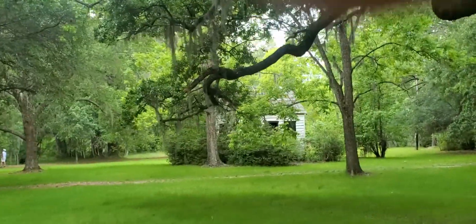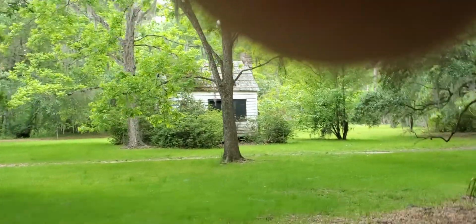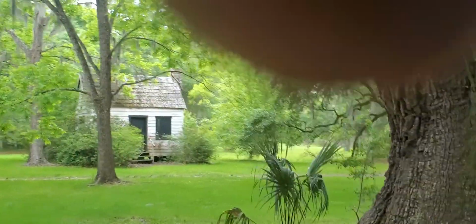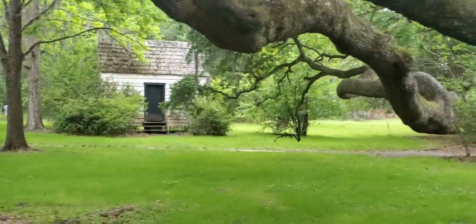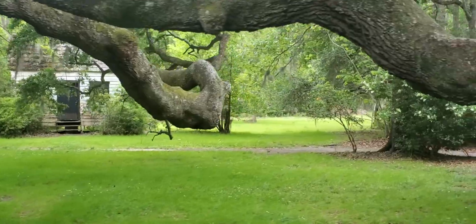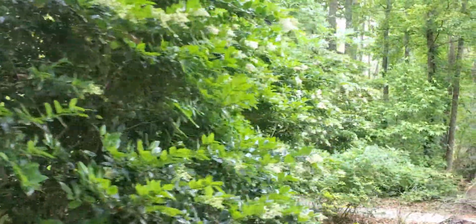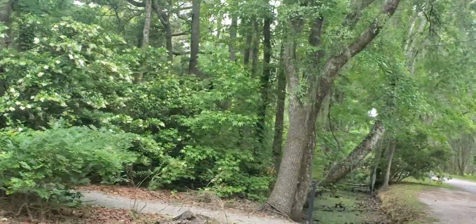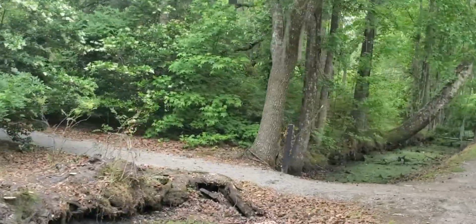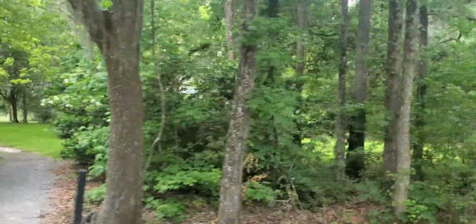And right here on my left, this is the second oldest live oak tree on the property, just while we're passing by real close here. It's about 350 years old. And as you may have noticed, these trees tend to grow more wide than tall, and that's definitely on purpose. They grow more wide for their leaves to cover more surface area and catch more sun. If you had a boat made out of live oak wood in the 1600s or so, you were absolutely set, my friend. That thing was as hard as nails and worth a lot of money.